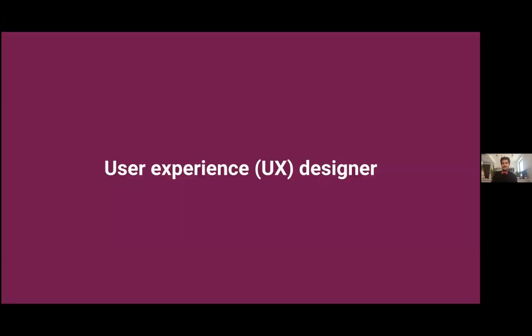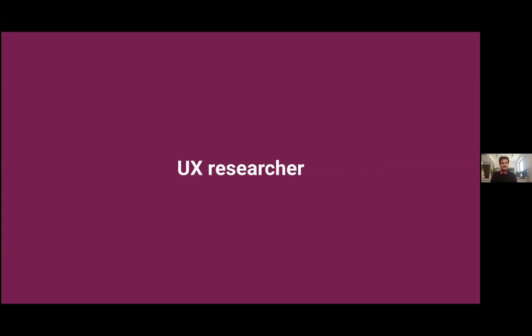But just to go through some titles, user experience designer. This is a title used a lot. Usually people look at the different digital touch points. This is often a digital focused product. And they're really responsible for all of those touch points along a journey. Product designers are user experience designers with a little bit more business understanding. They usually are a bit more embedded in the product and have a little bit more control over the strategy. UX researcher, they look at the research process that you guys just did in the last 2 weeks. They do what you guys did in 2 weeks, but on steroids. It's really kick-ass.